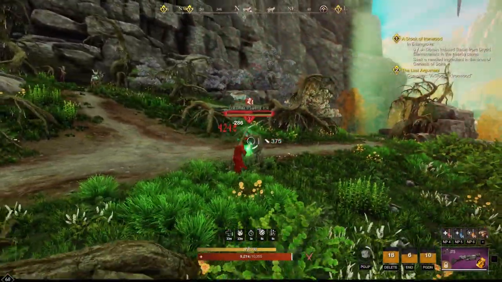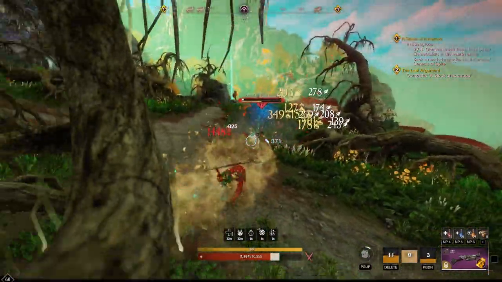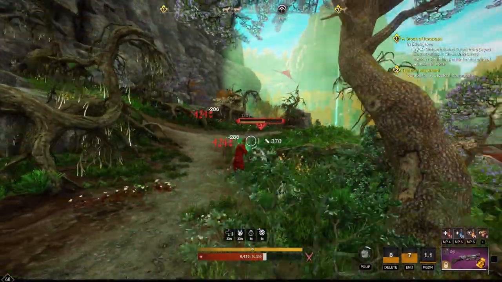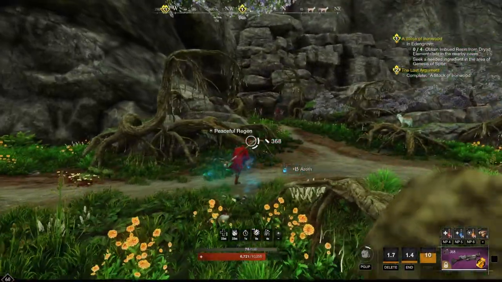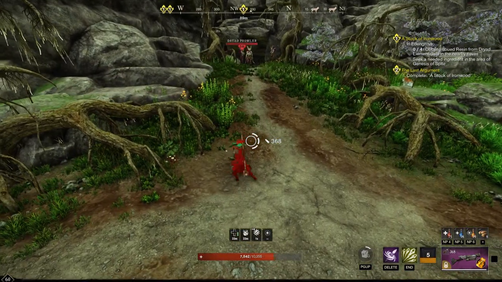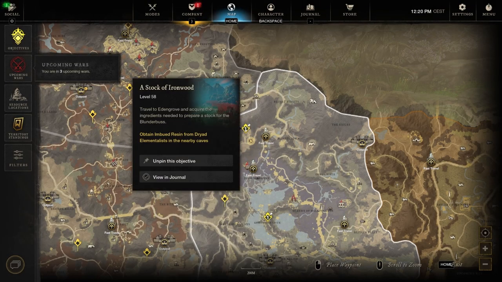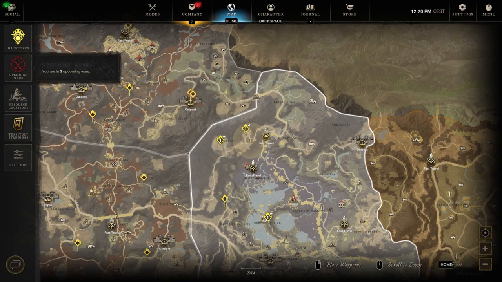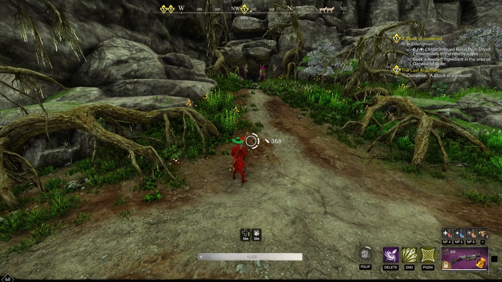Okay, and I'm of course gonna play a little bit more with this blunderbuss as it really does pack a punch. Let's get out. There we go. And this should be, it's a prowler. Yeah, it is in the cave nearby here. And we do get a stock of ironwood, but the quest is also here at the Genesis of Spite. Seek a needed ingredient in the area of Genesis of Spite.